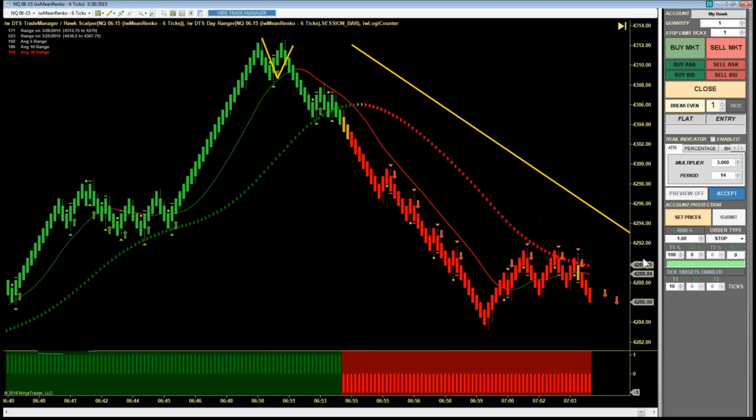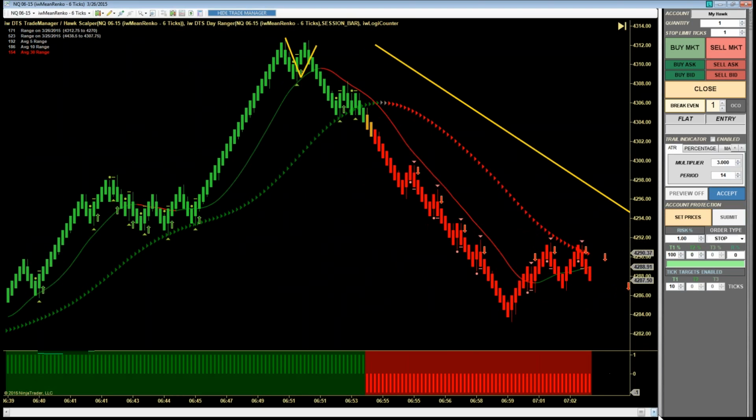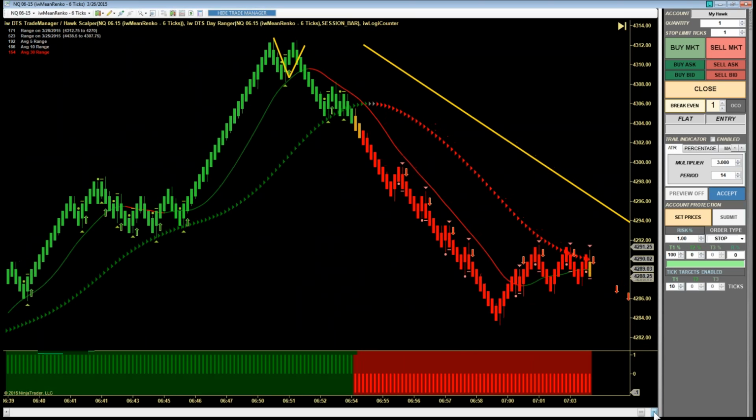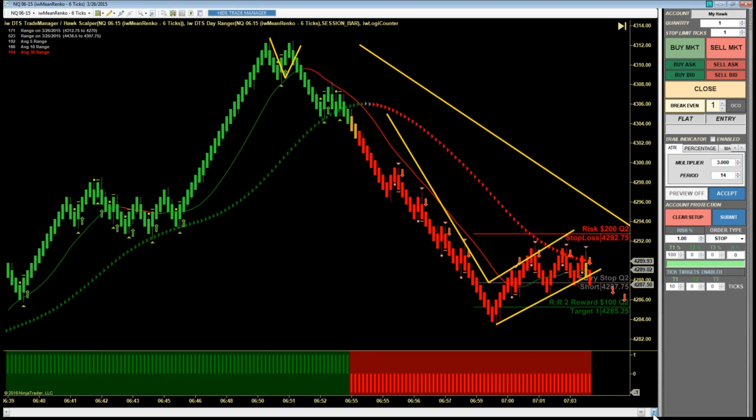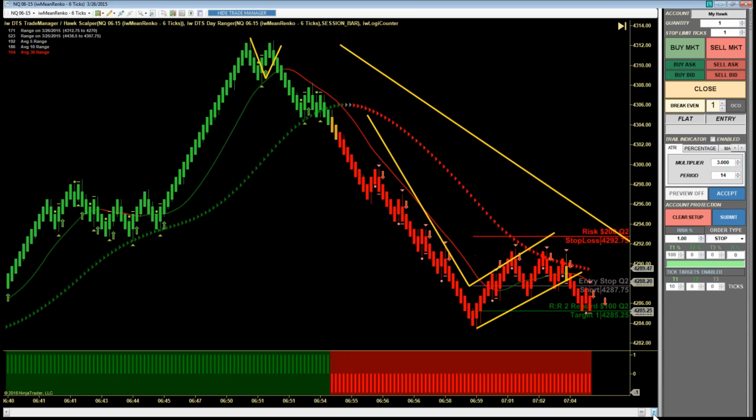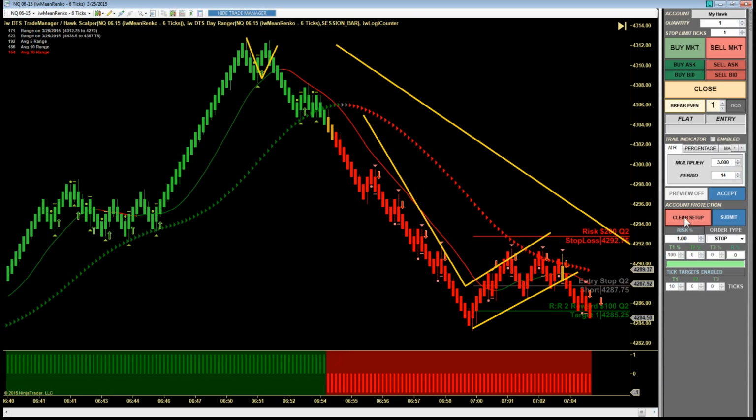When these signals developed here, we had a market already in a strong downtrend. We produce a 4-arrow consolidation. It even has that characteristic bear flag look to it. There's a lot of things going on here saying, yeah, this would be all right. Let's sell this. And then boom, boom, boom, hit our profit target. Thank you very much.